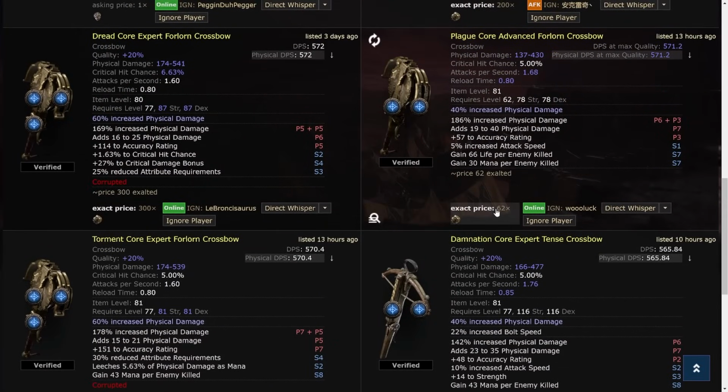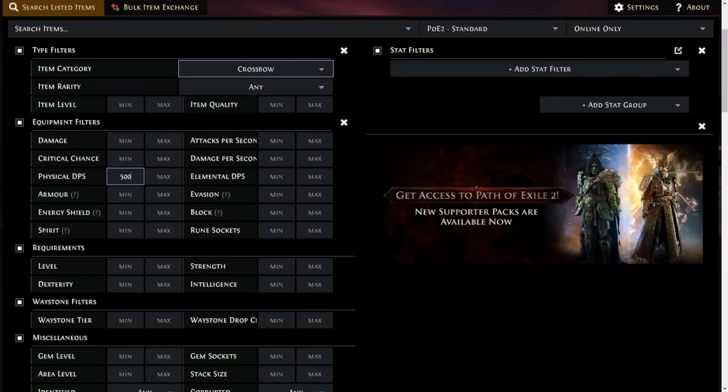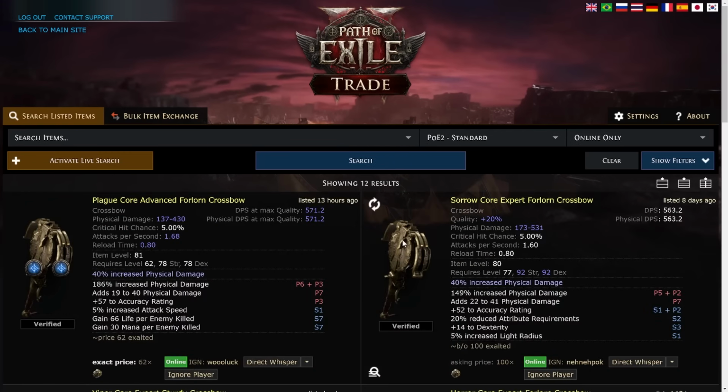But there's another method we can use to help with that. So we know that our higher end here is 580. So here's a big pro tip. We take that amount and we'll go a little bit lower. So let's say 560. We put it into the equipment filter here. And then we'll search again to sort by price instead.